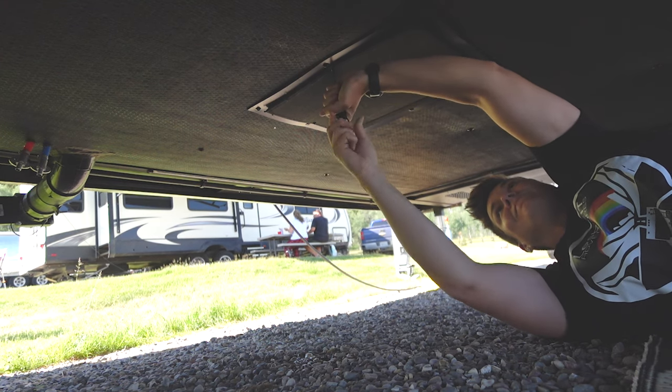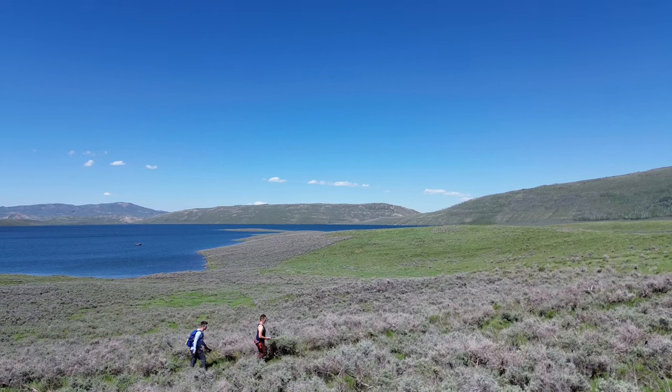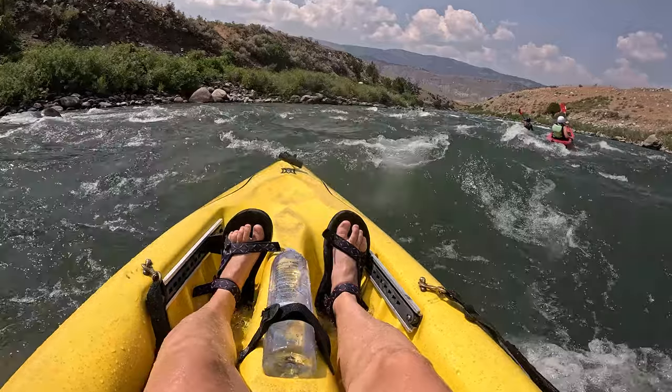What we've really learned over this shakedown period is that being handy is an absolute requirement in RV life. If you're somebody like us who is looking into towing a rig with absolutely no experience — being handy, working on your own rig, learning those first-time things — do not be intimidated. It's really all about your mindset. The hikes, the views, the water trips, the kayaking, canoeing, ziplining — all of the fun things outweigh the troubles and the issues and fixing things. It's totally worth it. If you're thinking about this lifestyle, whether full-time, weekends, or part-timing, just know breakdowns are part of the RV process and going in with a good attitude makes it doable.